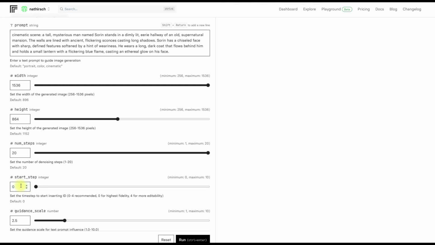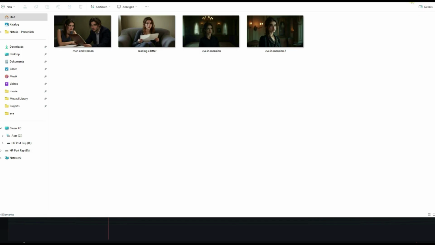If you leave it at 0, it remains as close to the original image as possible. But if you increase it to the maximum, the similarity is less. And in this way I have created some images of Eva, not quite similar.